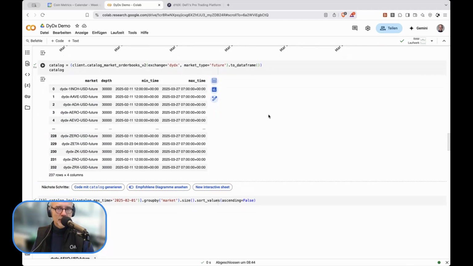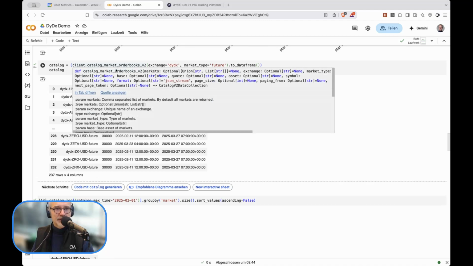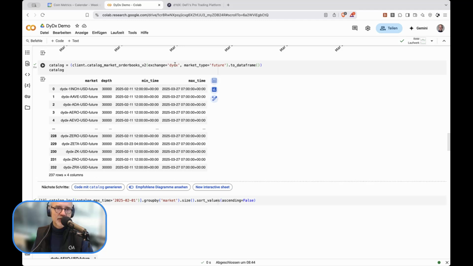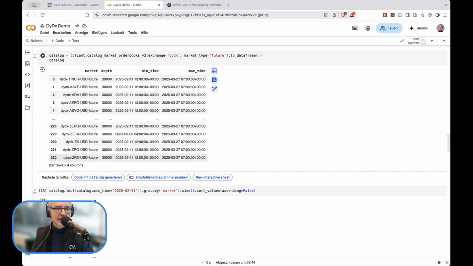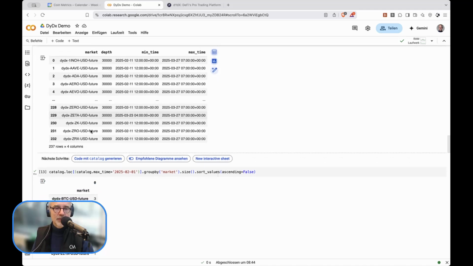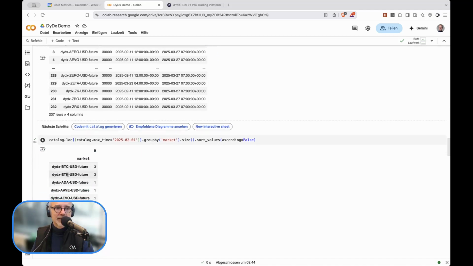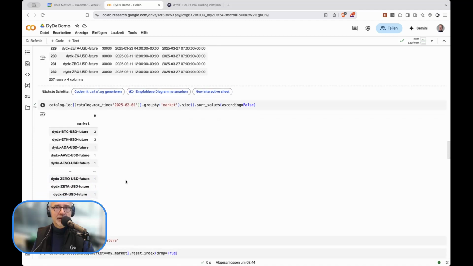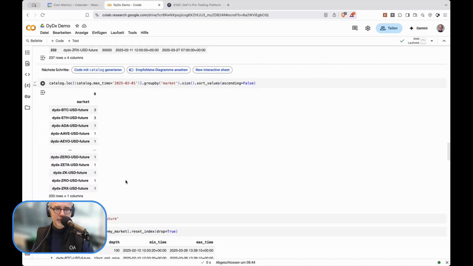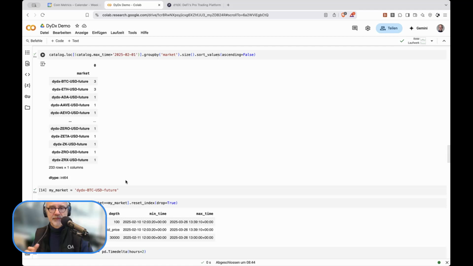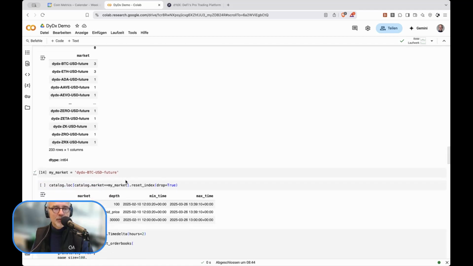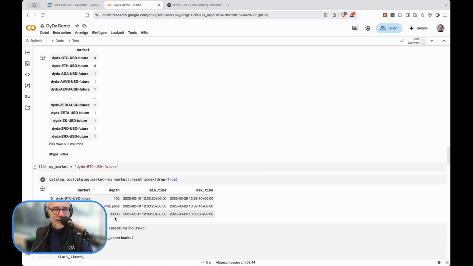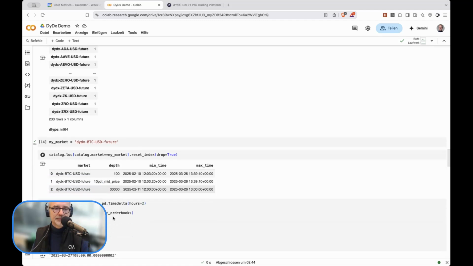Now let's talk about order books. For the order books, we can again call the catalog to ask which order books are available for the exchange dYdX for the futures market, and we get 237. So it's almost the same number as above, but for BTC and ETH, we make them available at 3 different levels of freshness or breadth as well. But most of them are available at this 30,000 entries snapshot level once an hour.